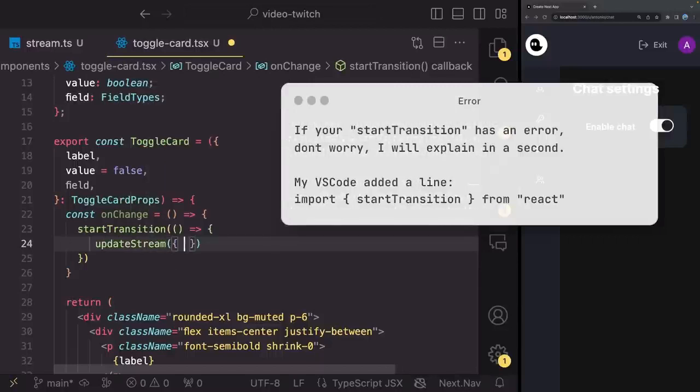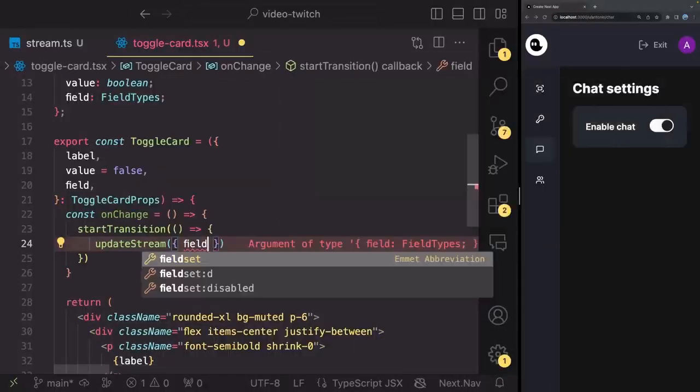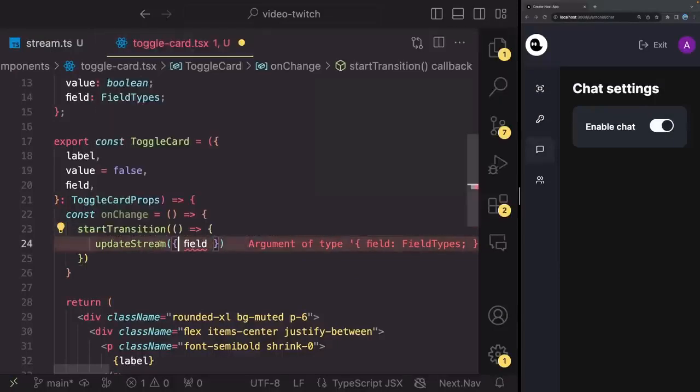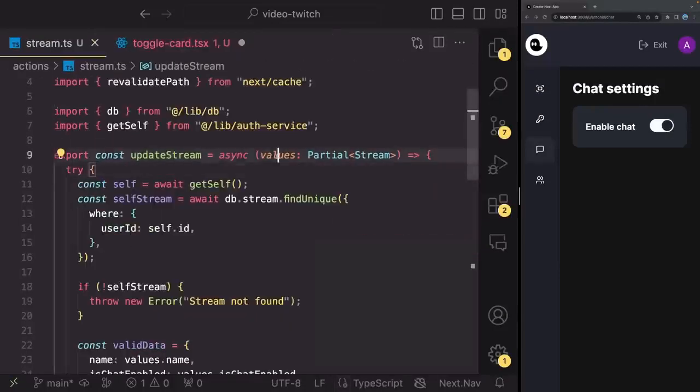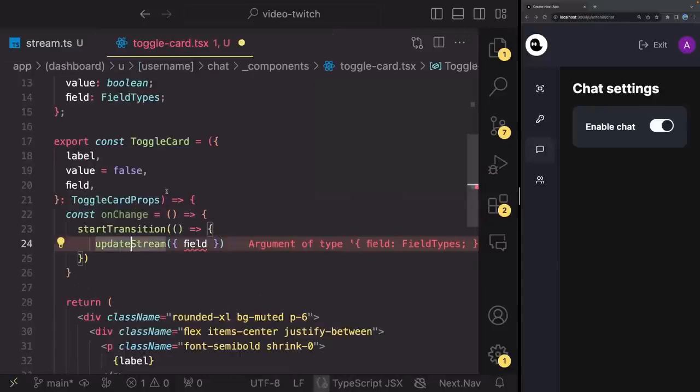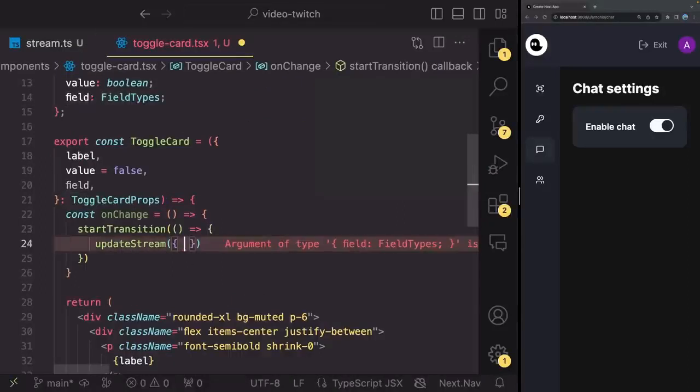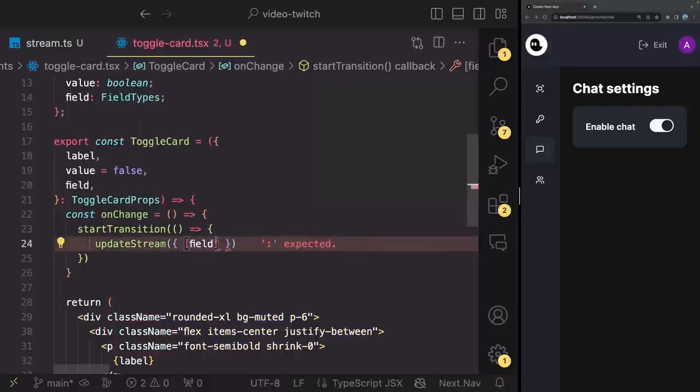And we're going to update this specific field. So make sure you wrap it inside of square brackets, because this means the actual field, right? And you can see how it already throws an error here, because that's not part of the partial stream values, right? So let's make sure that this is inside of square brackets, and then we write field.